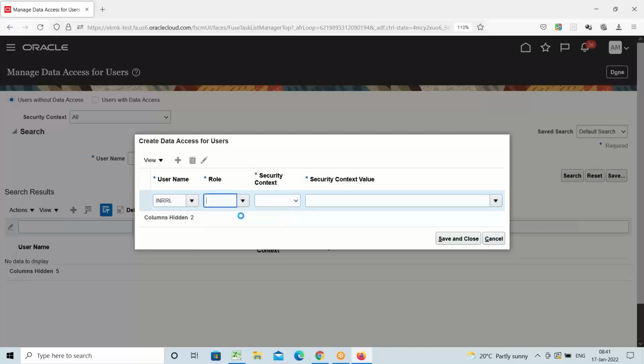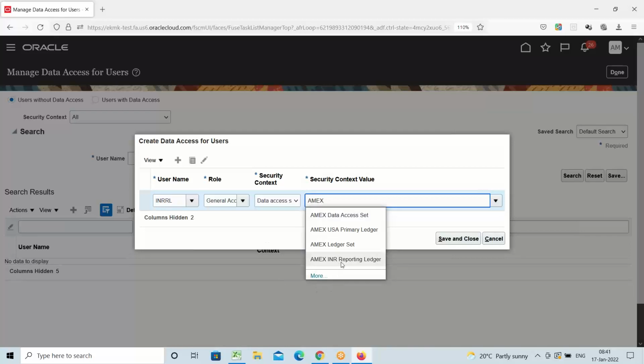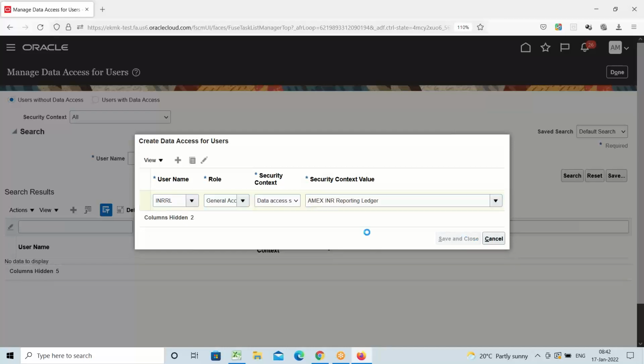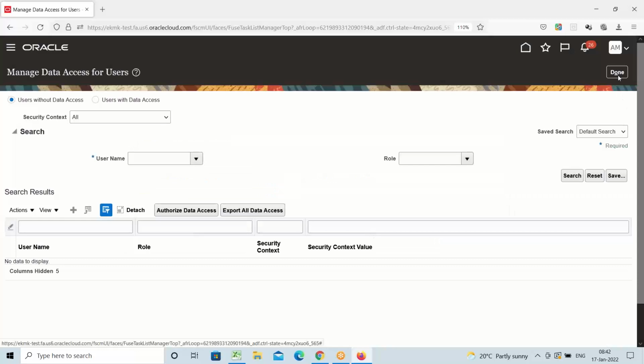Select role. So this is the reporting ledger name. We created a reporting ledger, and the system created the data access set with the same name. Save and close. Done.